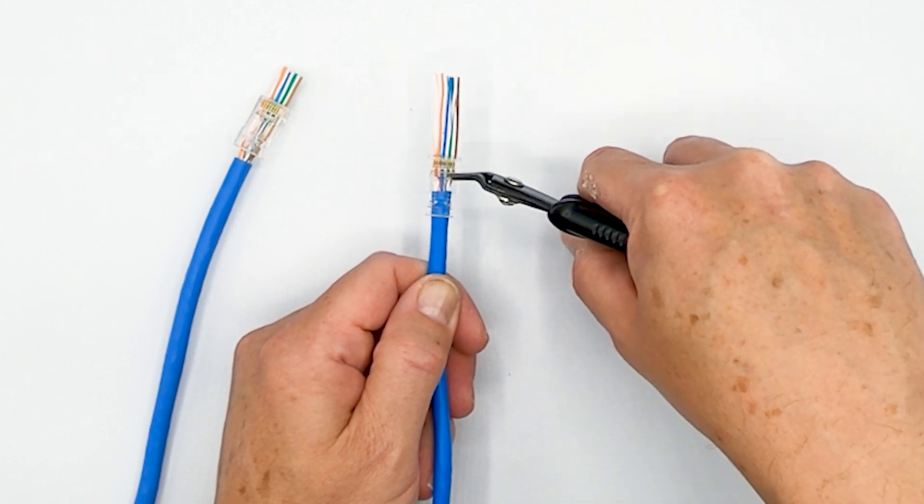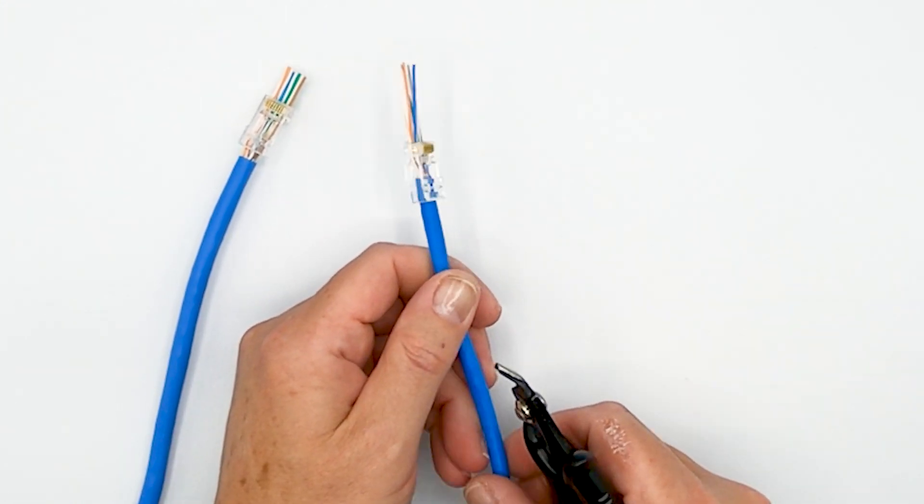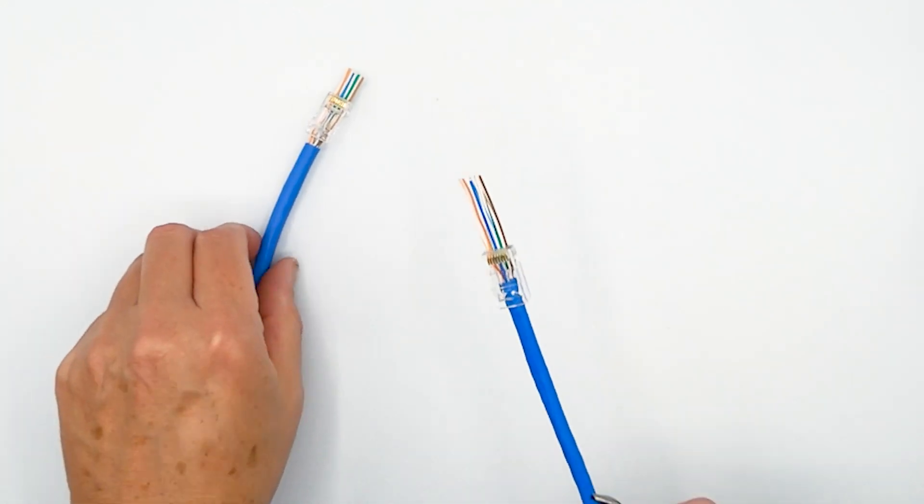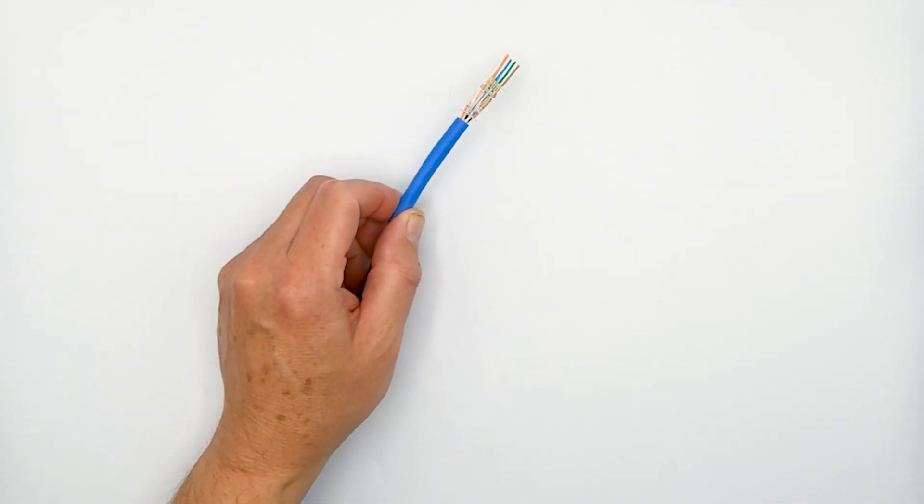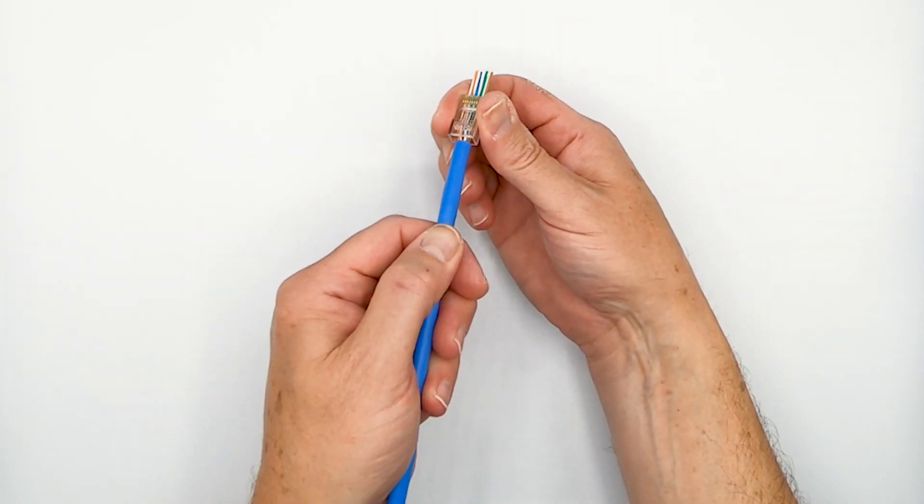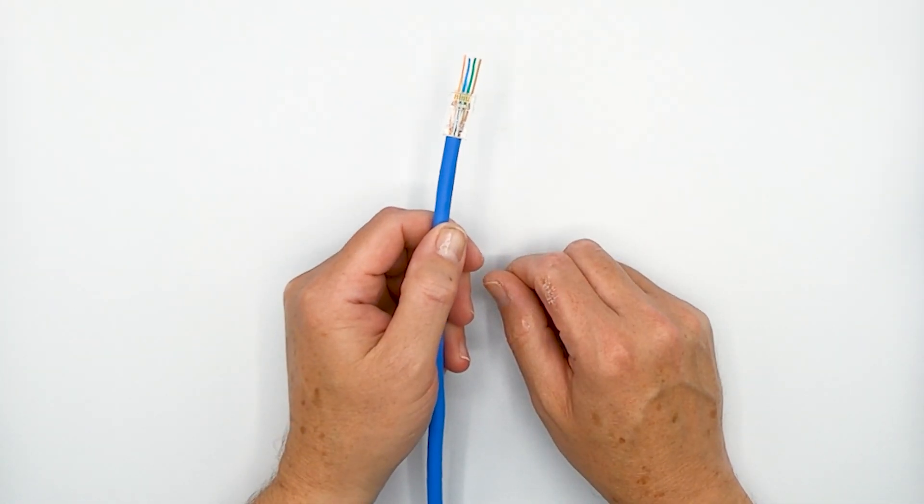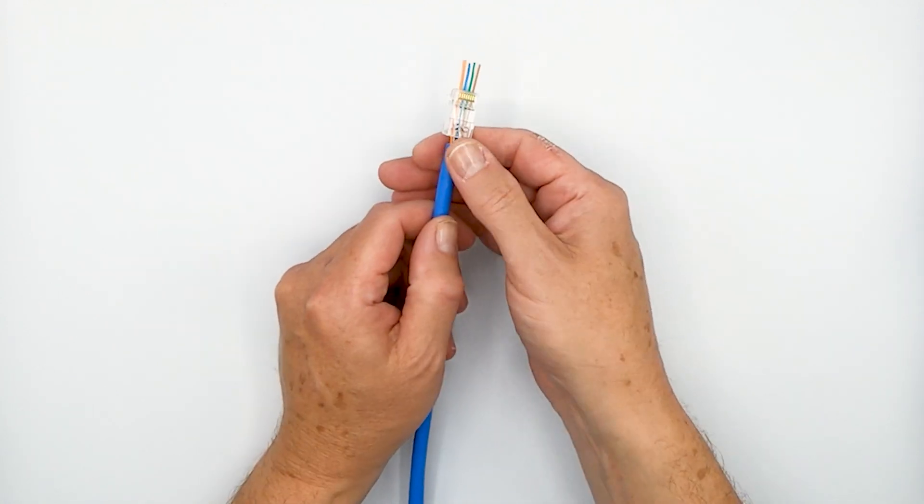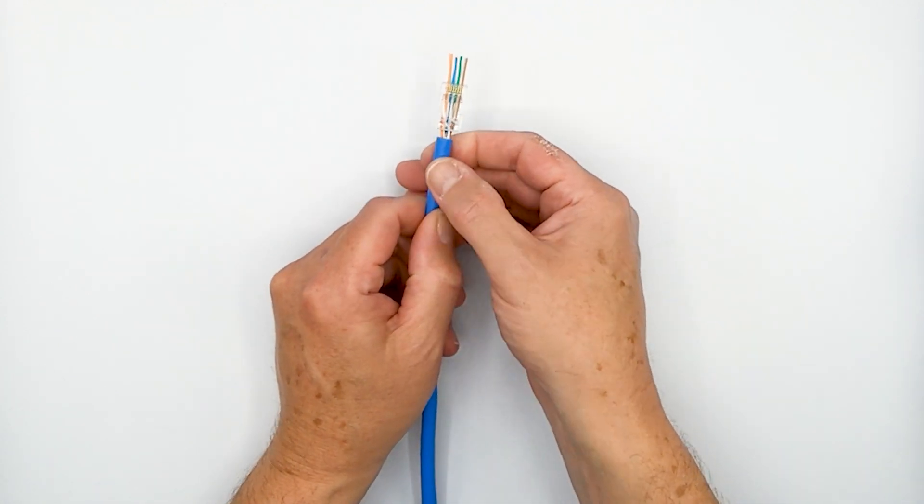And very straightforward. There was no need to ovalize the cable jacket. Now, when it comes to Category 6A, there is a need to ovalize because what you're going to notice is that as soon as you get the plug to the cable jacket, it's not going to go on very easily. So, you're going to need to make it a little bit easier on yourself.